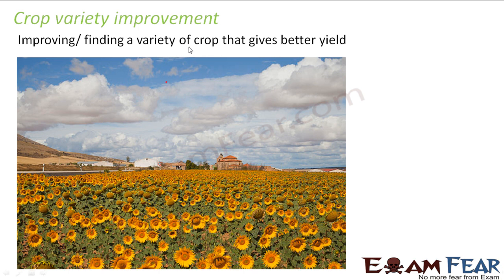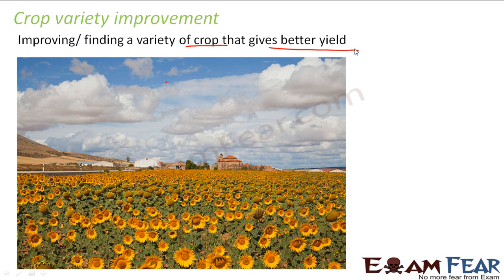Now, whenever we think of any crop, let us suppose you think of wheat, maize, or any vegetable, that particular crop will have a lot of varieties. So what do you mean by variety? For example, when you go to buy rice in a shop, there are so many varieties of rice available, right? You will have different names for each variety of rice. They'll have different prices, different characteristics, right? So for each and every crop you have a lot of varieties which are available.